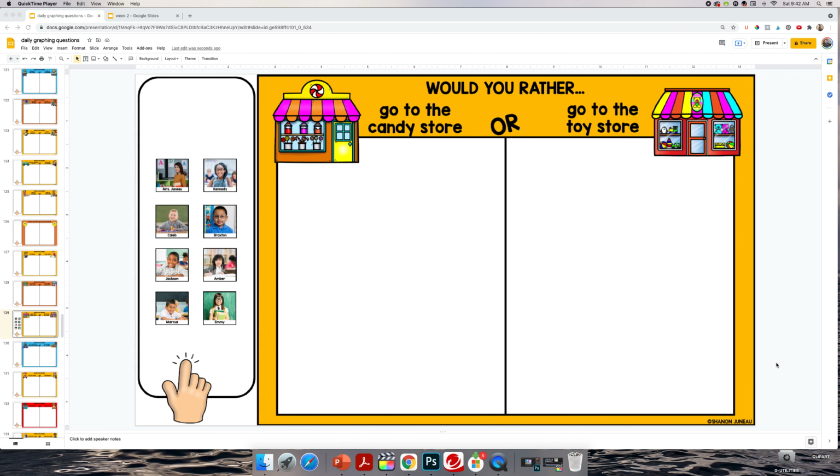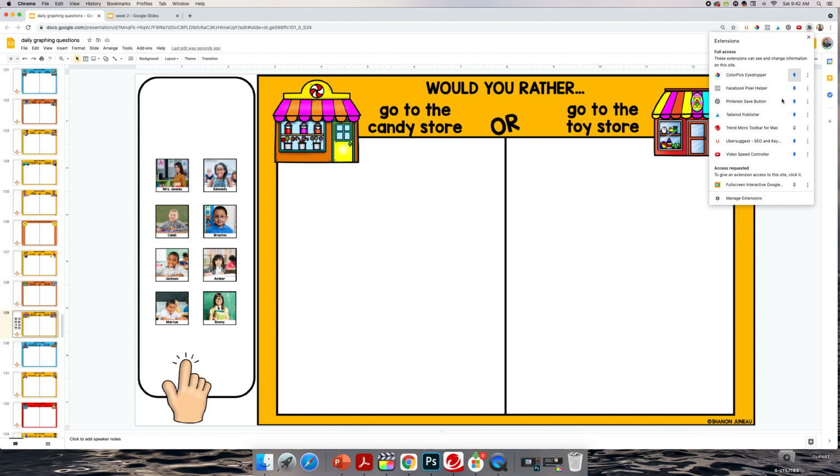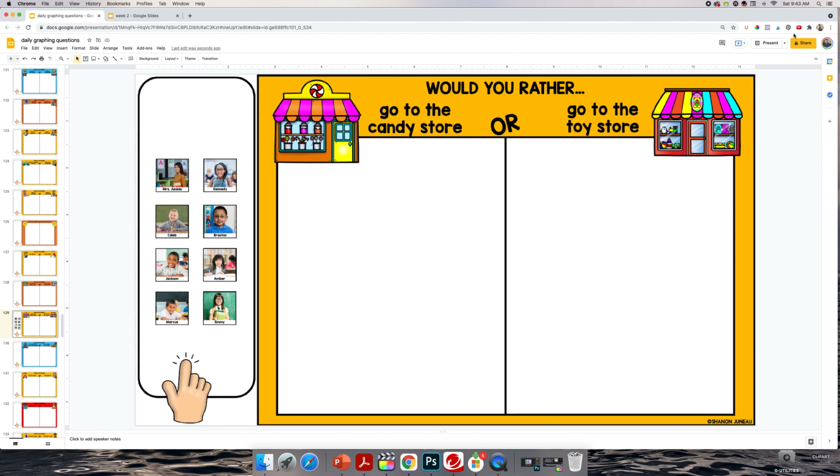Hi guys, just want to real quick show you an add-on that I just found. So if you are presenting something at the board and you want your students to still manipulate things, before you had to be in edit mode. Now if you go to add-ons and you click on full screen interactive Google Slides, you'll have to go and find it, and if you do it this way, watch.